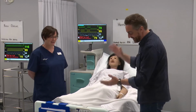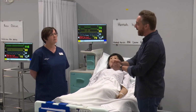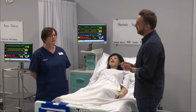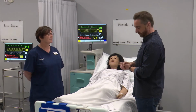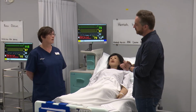Fantastic news. Okay, so we've seen a video about the Immersive Suite. In reality, you work with it all of the time. How well does it replicate real life situations? So the Immersive Suite is an amazing piece of equipment because what it can do is have sensory input into what is essentially a sterile situation when we're just in the clinical skills suites away from a real life setting.